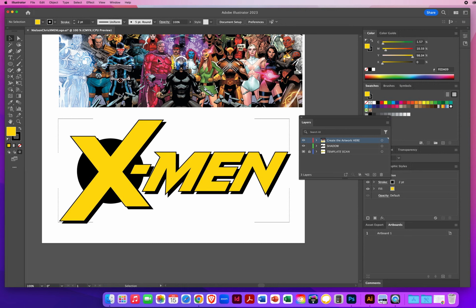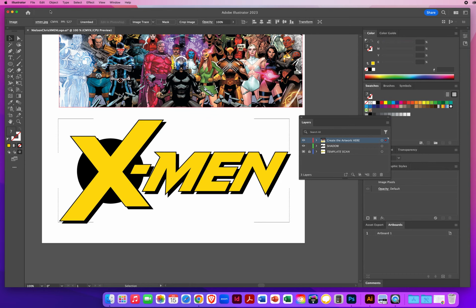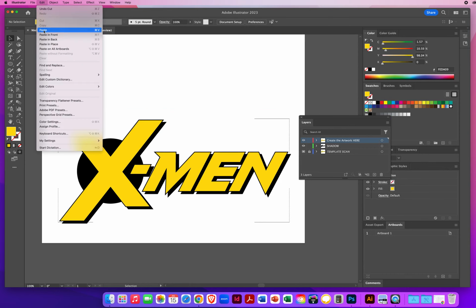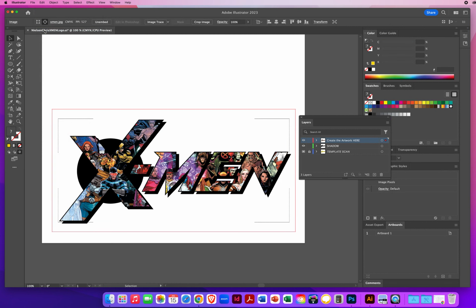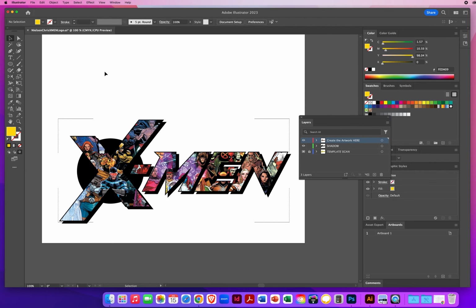So I click once on the photo, Edit, Cut, Edit, Paste. And it knows where to paste the photo inside the boundaries of the brackets. I click once outside, deselect the photo. If I want the brackets to go away, because once you have these brackets, you are trapped inside this logo. You can't go up here and draw something else.